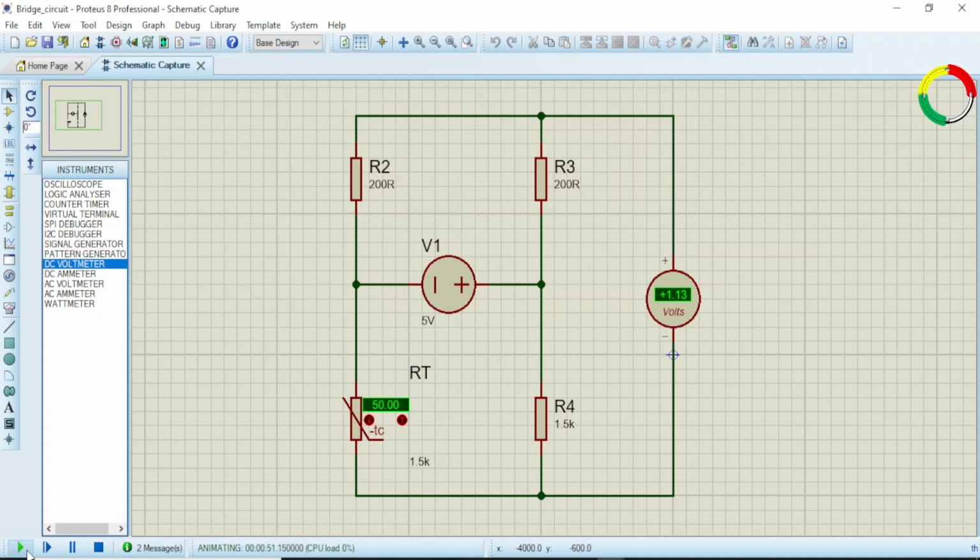This is a simulation of our previously designed Wheatstone bridge. As you can see, the voltage varies from -1.38 to +1.13 volt for a temperature variation of -5 degrees centigrade to 50 degrees centigrade. But to interface this circuit to our microcontroller needs some specified value of voltage ranges. So to bring this voltage variation to some specified ranges, like for example from 0 to 5 volt or 0 to 3.3 volt, we need to reshape this voltage signal. So in our next video, we will see how we can shape this output voltage to our predefined voltage ranges. Our next video will focus on the design of amplifier circuit for this output voltage.